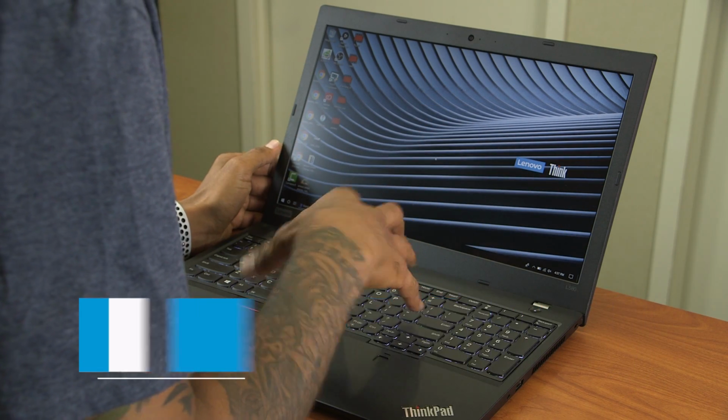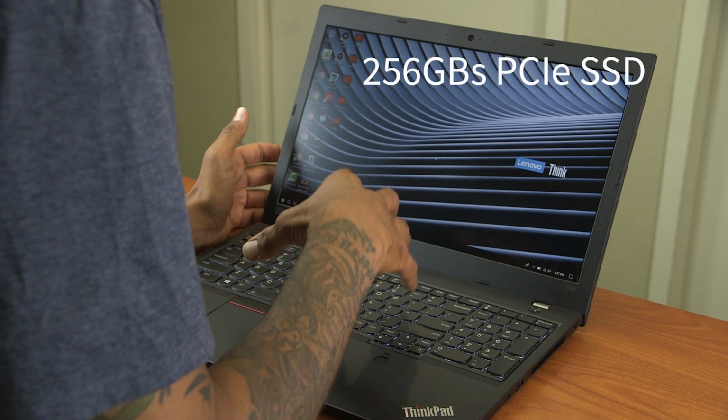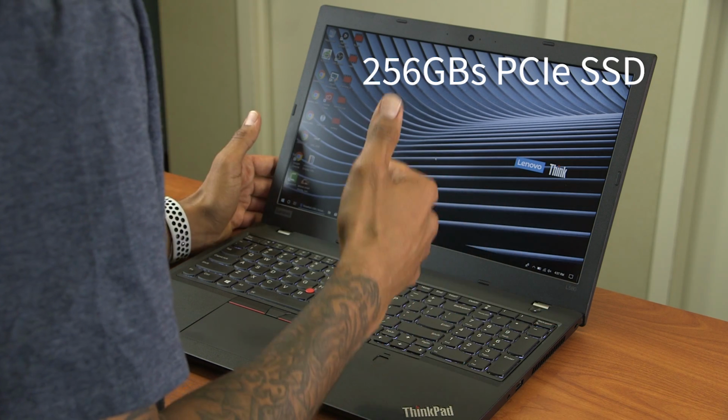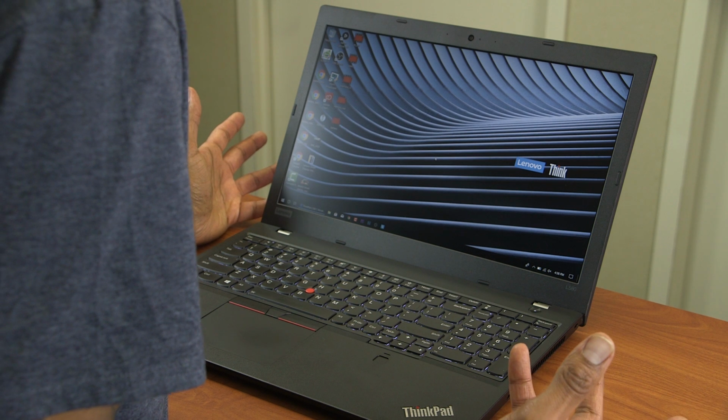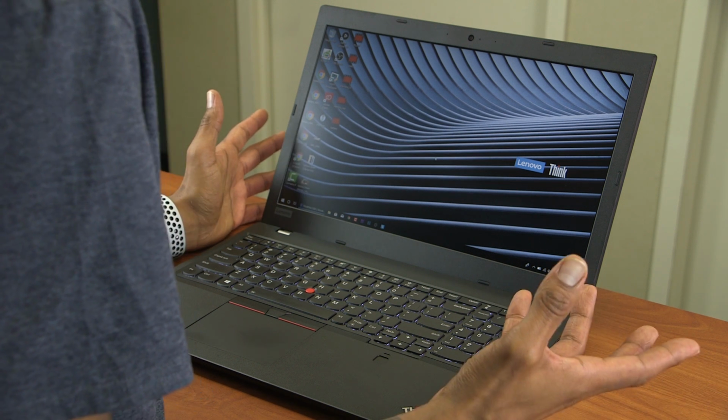This particular model that I've been reviewing for you guys has about a 256 gig solid state drive, which is a huge plus, right? A lot of space. So what's the price, right? Maybe $1,500. Well, not really.